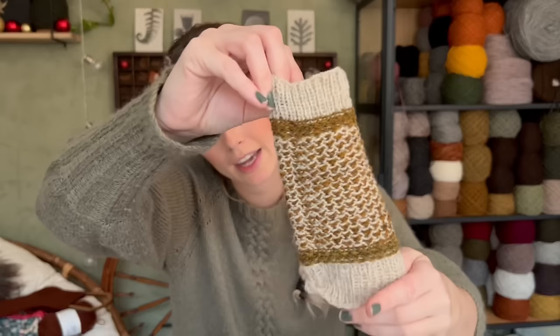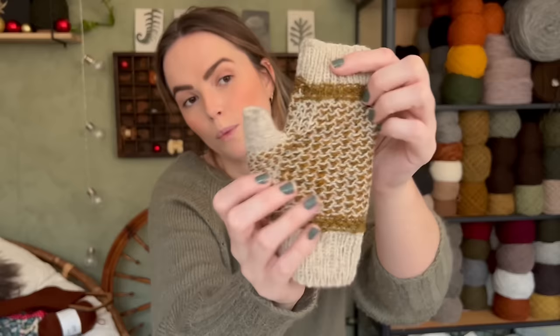And everyone has very different color work gauge. So this is a nice way to practice and figure out how to carry your floats across the thumb. Or you can just do color work on the thumb too, of course. Yeah, I catch my floats every stitch, but that is because I don't like having long floats inside. Part of the reason for catching the floats is you get this double fabric inside, so it's double the warmth. And by catching every stitch, there are no floats to catch your thumb or fingers on when you put them on. So yeah, I like to do that.